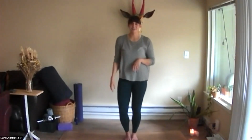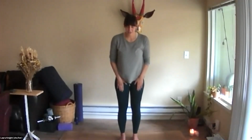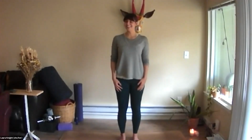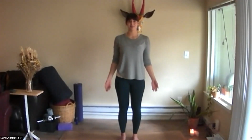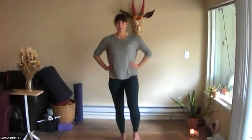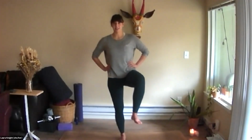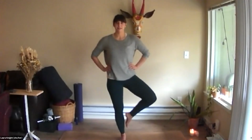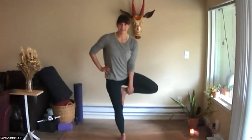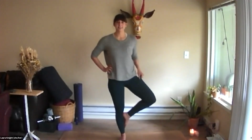Again, if you can wiggle it out, if you need. Then ground down, feet underneath your hips. Once more, finding that stillness. And bring your shoulders down and back, perhaps hands on the hips. Inhale your opposite leg, knee up. And finding your position on the other side, whether that is down here at the calf or a little bit higher at the thigh. See what feels good in your body here.